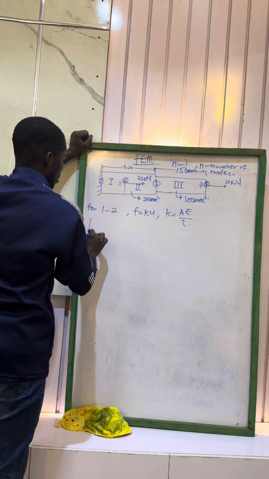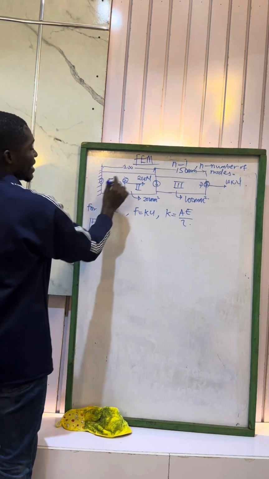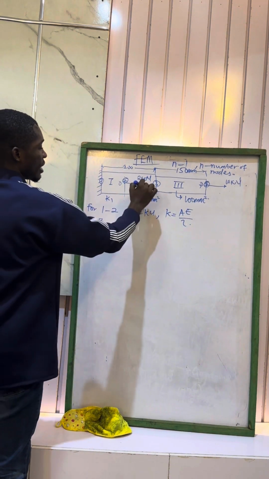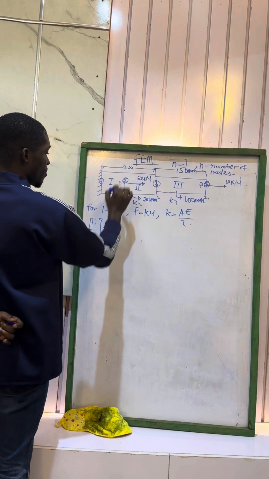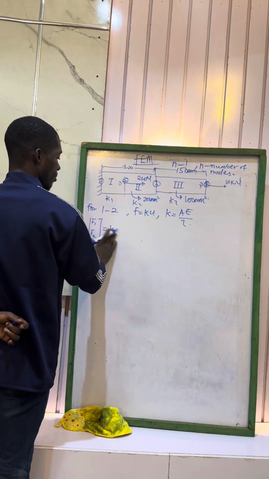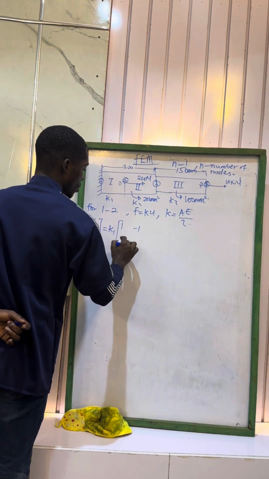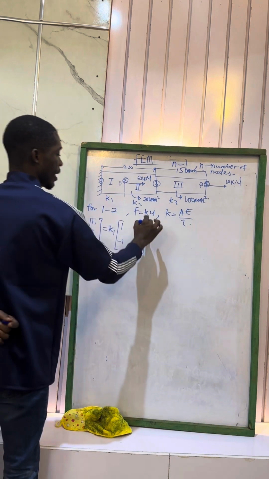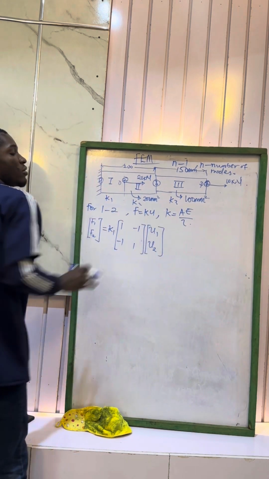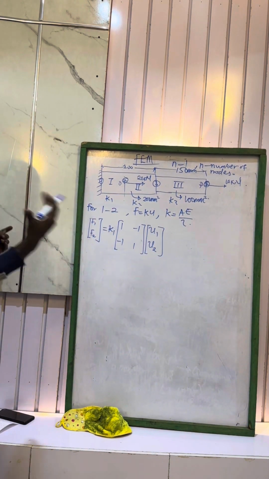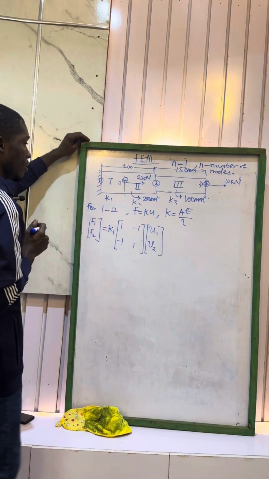So the first that will be here is F1, F2. And let's say that the spring stiffness here is K1, the spring stiffness here is K2, and the spring stiffness here is K3. Let me just use the general principle we always use, but I like using K1, open brackets, 1, minus 1, minus 1, 1. I prefer using this. Then U1, U2, just following this convention and taking it at every node. At this point, we need to determine our K1, K2, K3. We determine that with time.